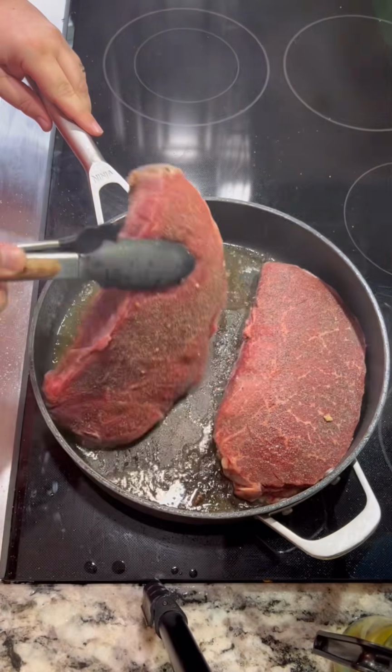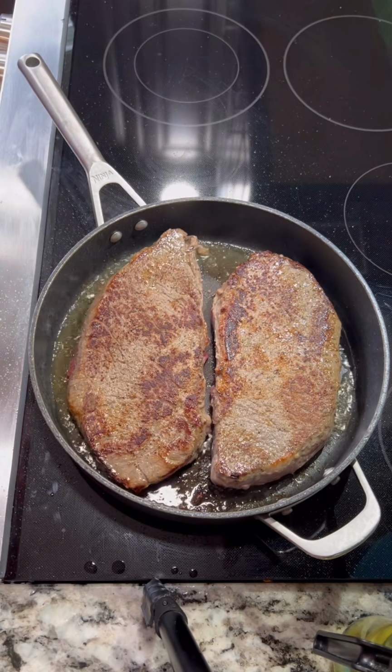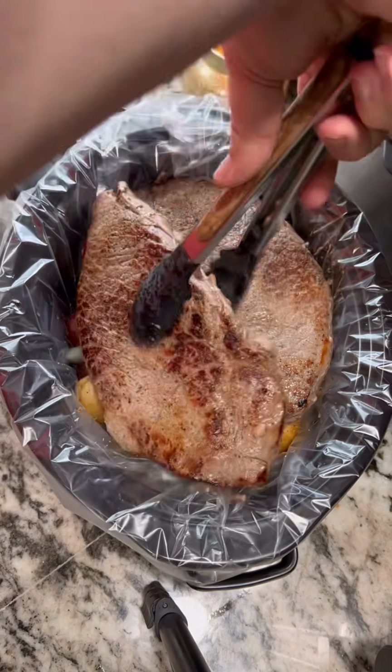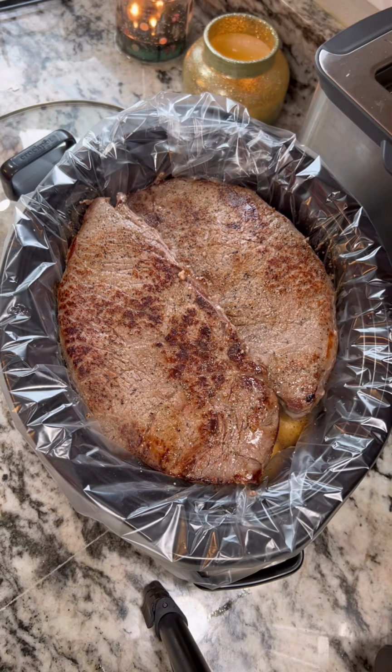Hit it with the SPGP again and the Famous Dave's steak and burger seasoning on the other side. We're going to get a good char on that. Look at that. Heck yeah, that's what I'm talking about. That's our ticket to Flavor Town. We're going to put these bad boys into the crock pot. Is it going to fit? Ooh. Yeah, tap, tap. We're in there.